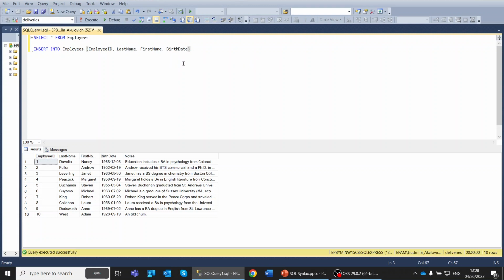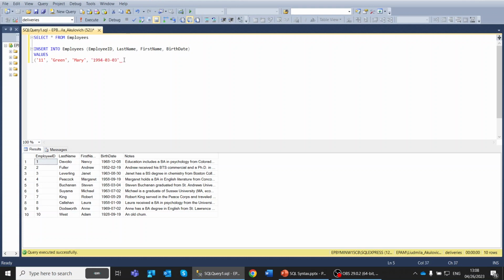I close these brackets, then goes the values command, and here in the brackets again I insert all the data I'd like to be inserted appropriately in the provided columns. For example, I want to insert 11 as employee ID, Green as last name, Mary as first name, and let her birthday be the 3rd of May.